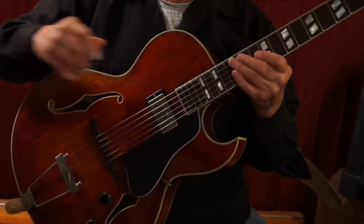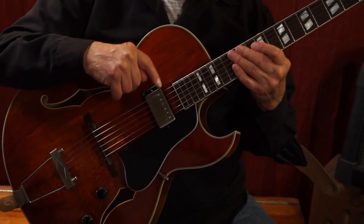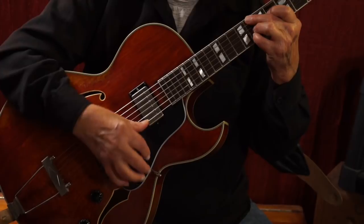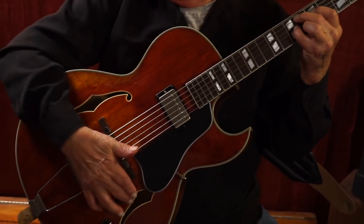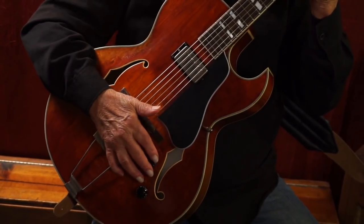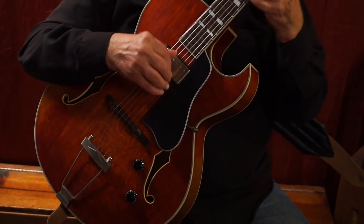inlays. And by the way, this comes stock with a Seymour Duncan Seth Lover pickup, and that makes a big giant difference. As well, the electronics in it are upgraded. So all those things add to the sound of this guitar.